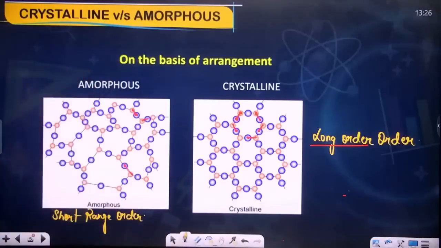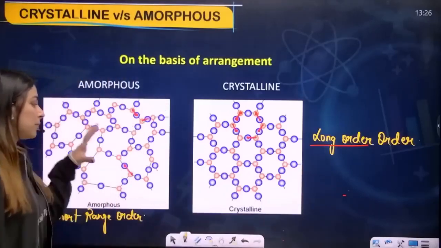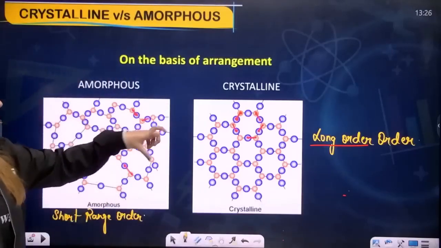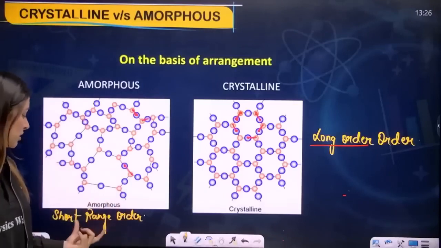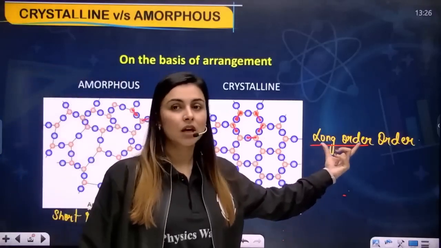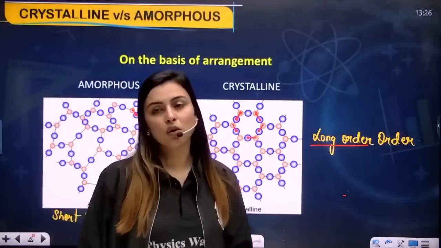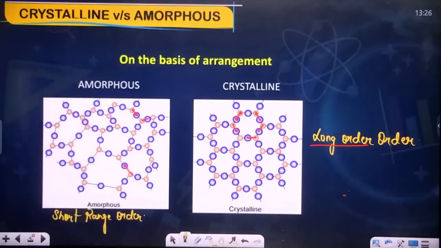This question is generally asked, so please, you can write it. You don't need to draw the complete diagram, but try to write this, that the arrangement is not same at a long range. So that is why it is known as short range order, and it is ordered in the whole range. So that is the reason they are called the long range order. Please write it and then we'll move forward. Okay. I hope you've written it. Let's move forward.